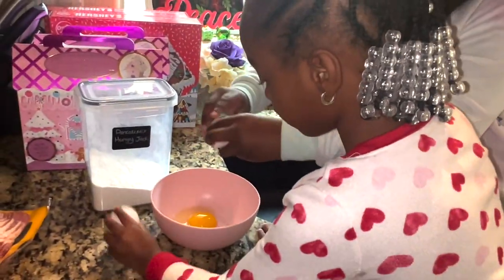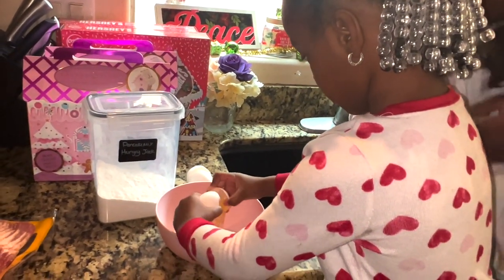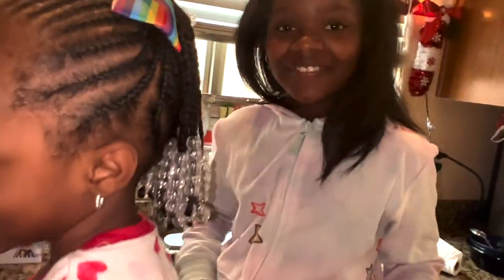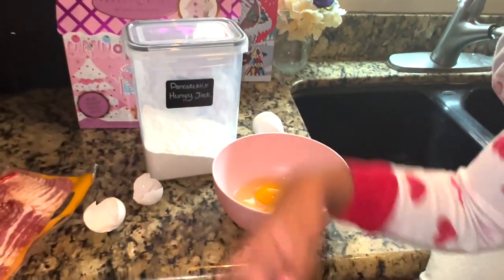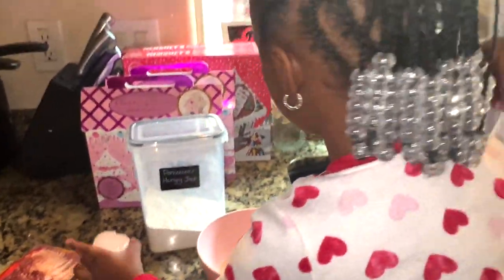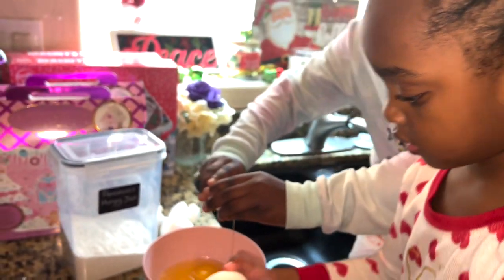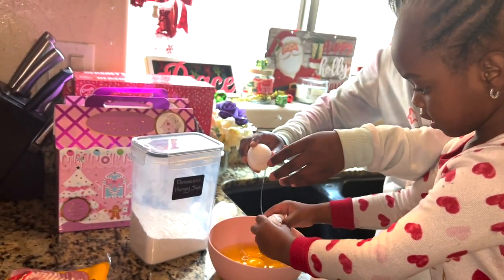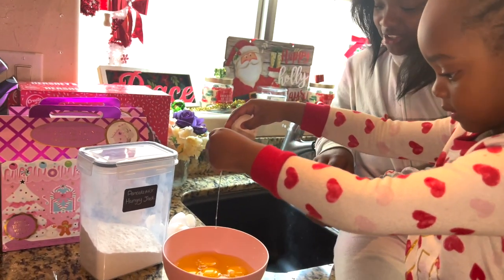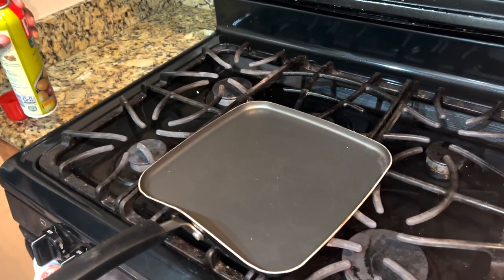Yeah. Let's see what these girls do. Be careful. London knows how to crack her little egg. Oh! Good job! Good job, ladies. All right, we need more eggs, and then we have to pick that up because you can't leave it on the counter when you crack eggs. Because that's going to make bugs. And the last one. No shells in those eggs. There is no shells in the eggs, Mama. All right, time to throw the eggshells away. Okay, go ahead and spray it.